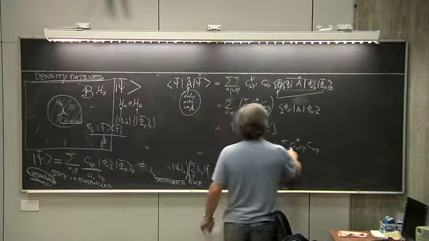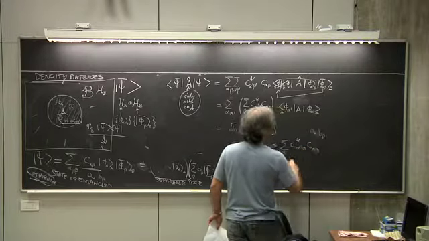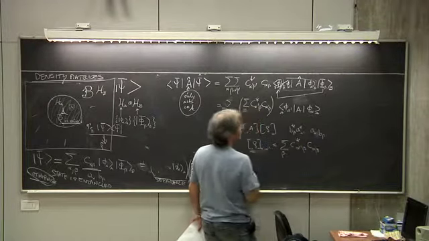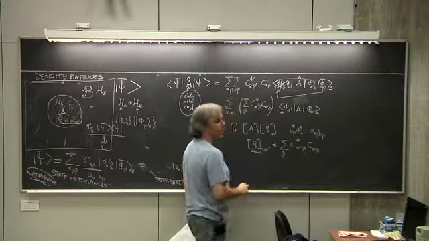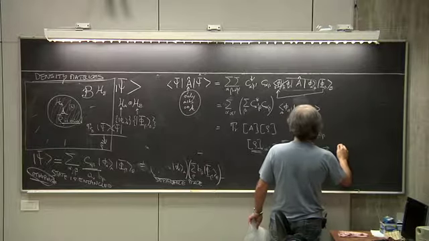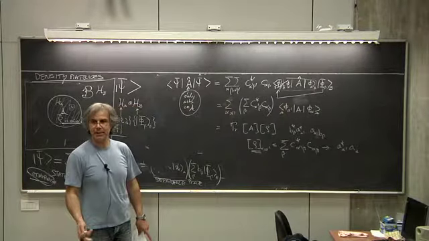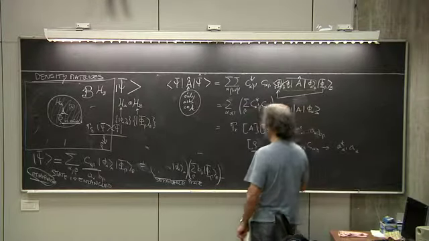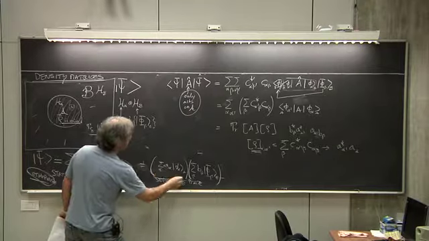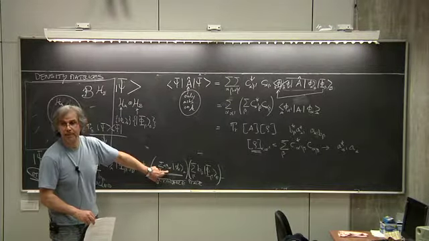If the state is separable, then this thing here would be a sum of A alpha times B beta, and this would be A star alpha prime B star beta, but the sum over beta of this would be just 1, and therefore this would reduce essentially to something like A star alpha prime A alpha, which is the matrix element of a pure state, really. The matrix element that appears there is just the projector.